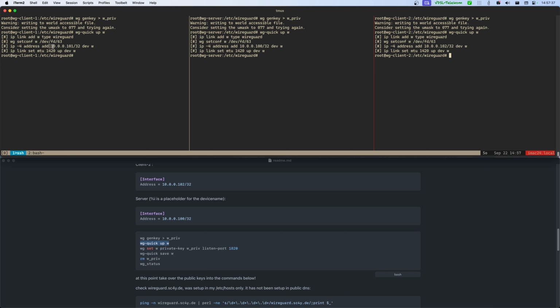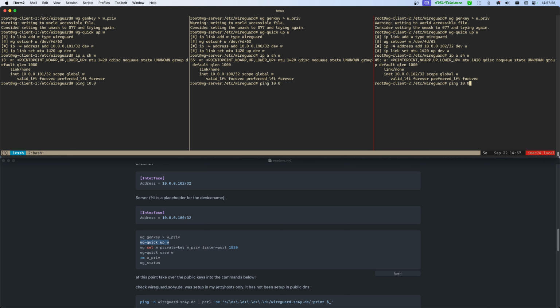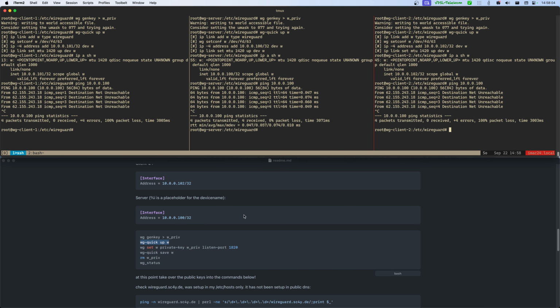And you see it uses the given addresses. We can check that by showing the WireGuard interface, and you see we have a WireGuard interface with the name w, and it has the correct IP address. But we can also try to ping the server. This will work on the server but not on the clients, so they cannot talk to each other yet.